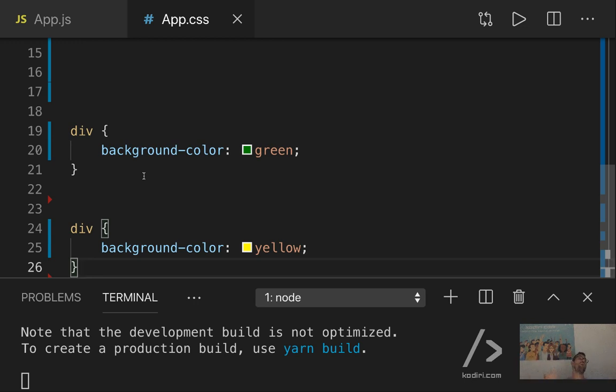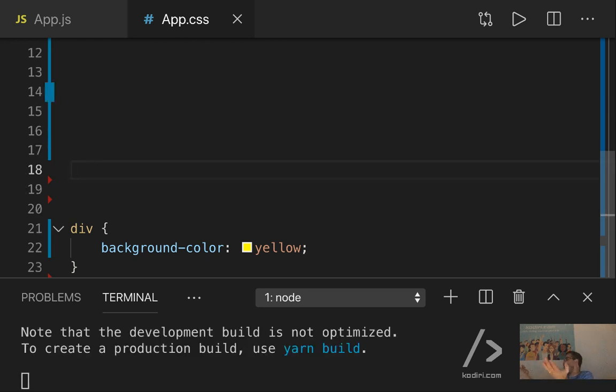First of all, we have a human discussion. Hey, what's the background color of our app? Is it green or yellow? Let's decide that. And once we agree on the color, then let's remove the other one, right? There's no point in having two colors if one of them is not going to work, right?